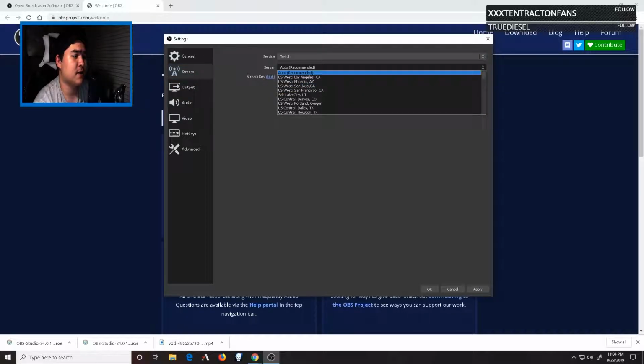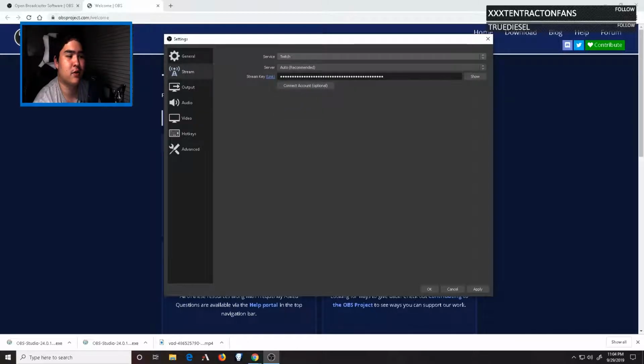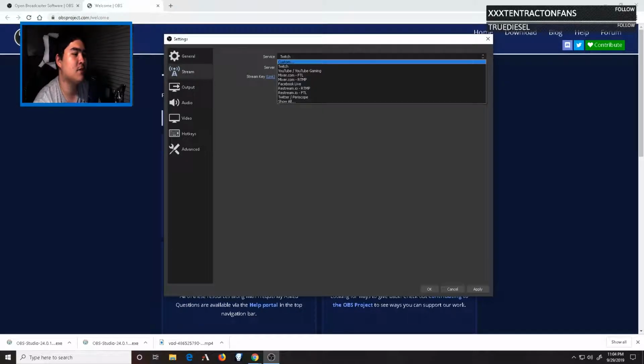Now, this you don't really have to work with. You simply just have to click the auto recommendations. I mean, you can go on a specific server, but it doesn't really matter, because if it's auto, it's going to pretty much check everything, and you're going to get started already on that. Now, you have a lot of options here just in case.